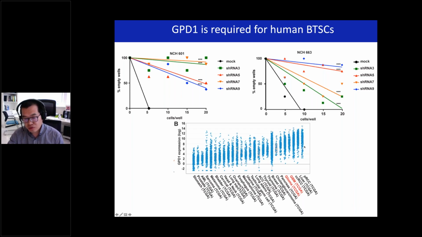And interestingly, if you look at the RNA expression of GBD1 among the other cancers, this is what we plotted from the TCGA data. Endogenously, GBD1, because it's regulating lipid metabolism and osmotic stress, is found in kidney and in liver. That's where you see tumor cells also express it. But the next highest is really GBM, which has the highest level. So it looks like there's something in GBM, probably specific, that activates GBD1 expression.